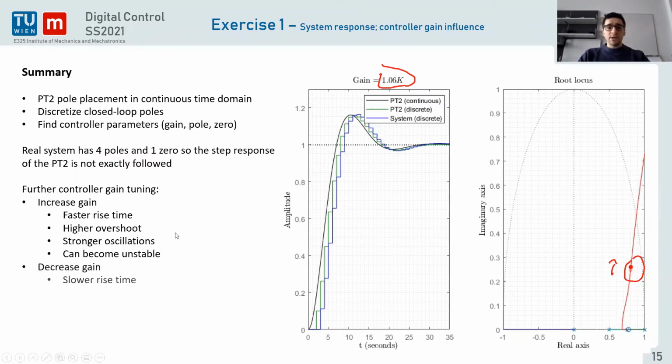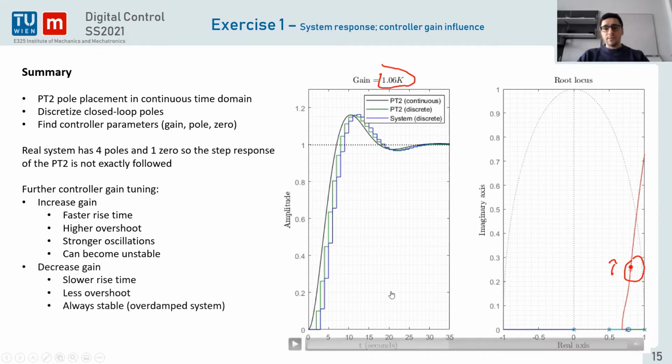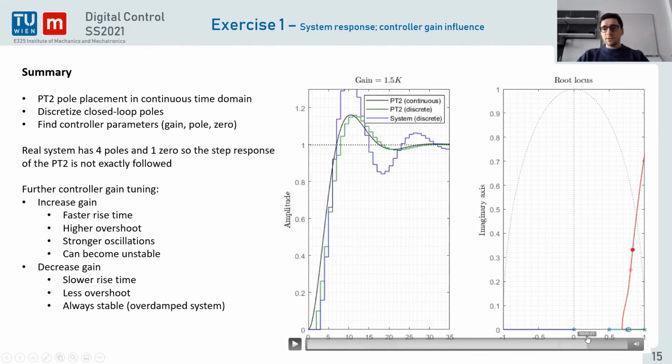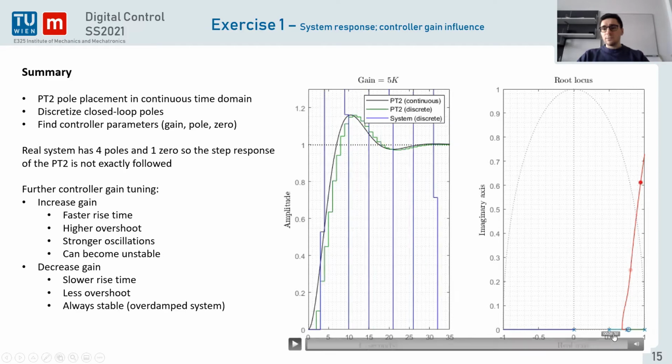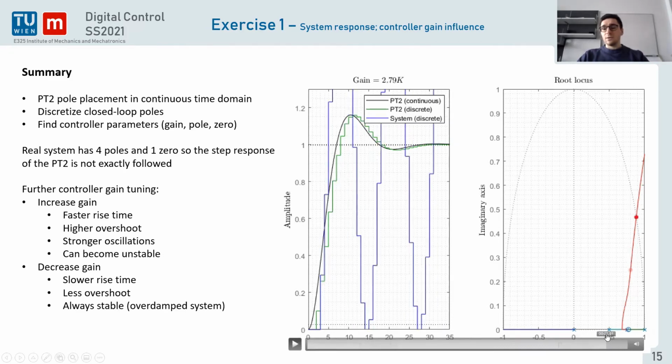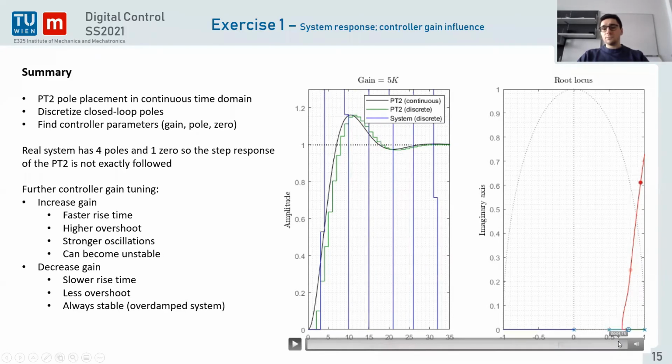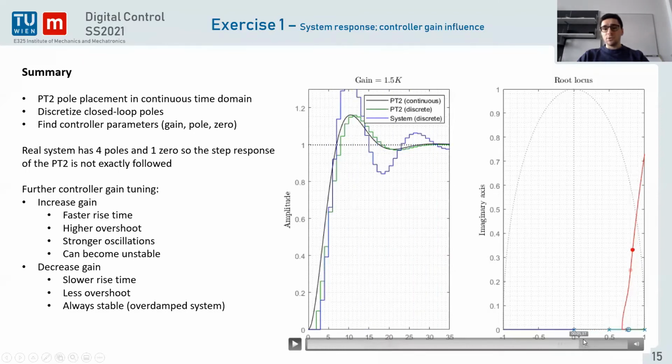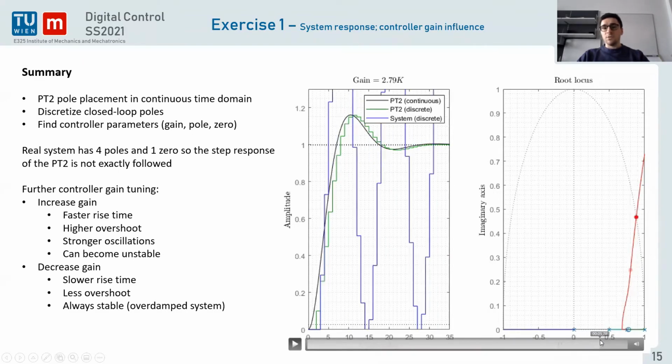And in the same way, we can also decrease the gain. So here it does not really make sense, but we can also decrease the gain. And so our system will be a little bit slower, and the oscillations are also a little bit smaller. Be careful, because if you increase the gain too much, you look on the root locus on the right, you can see that at one point, it turns out to be unstable. I'm just leaving the unit circle. Okay, so the oscillations are just growing. At one point, if the gain is too large, it's just completely unstable.